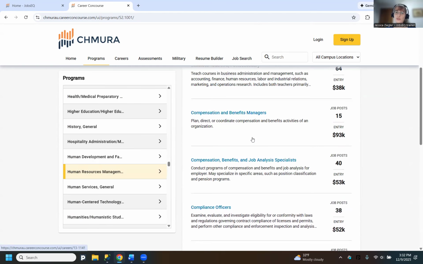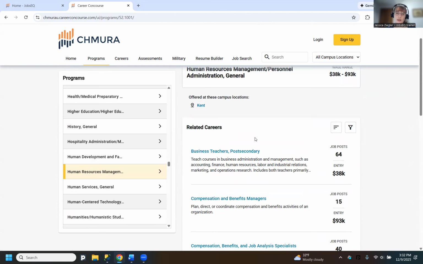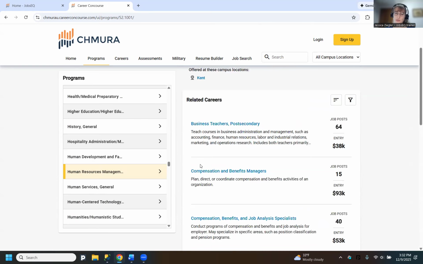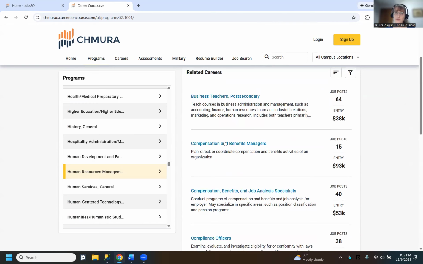So you can use our CIP to SOC crosswalk, or if you knew that there were different career pathways from programs to some related careers, you can also customize it for that. You can find some related careers here as well as some job postings and entry level wages.